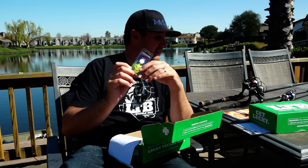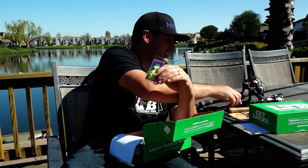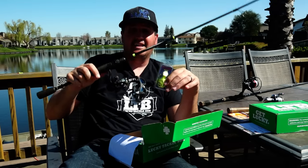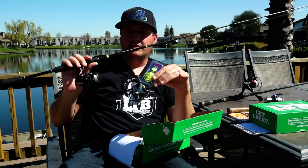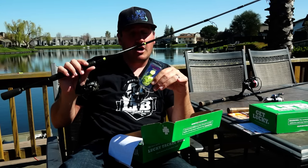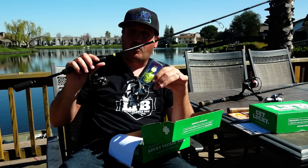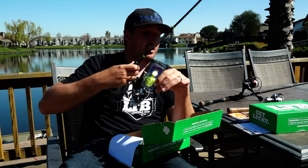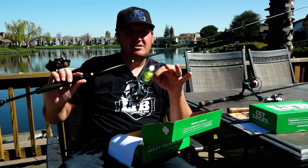Now this is more on the medium size of panfish baits. So I don't want to throw it on an ultralight with 2 pound test. I'm probably going to throw it on a light spinning rod with 4 to 6 pound test on there. I like to use copolymer lines, which is not fluorocarbon, which is not braid. It's kind of a mixture of the two. Most of your affordable lines that you find on the fishing market are copolymer lines. So I prefer to throw that micro chatterbait on a roughly 6 foot to 7 foot 6.